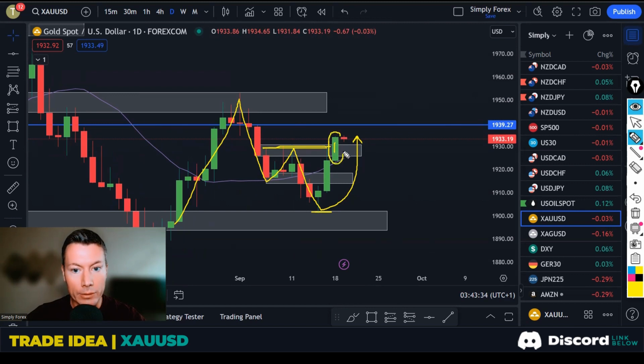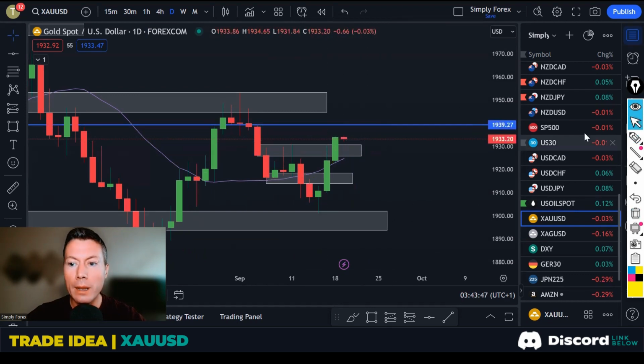So this candle tells us we're in an uptrend. We've got a bullish candle. We're above the moving average 20. The idea is just to come back up to this area of resistance here. It could come a little bit further, guys. It could come back up into this grey zone. But again, my target's quite conservative.